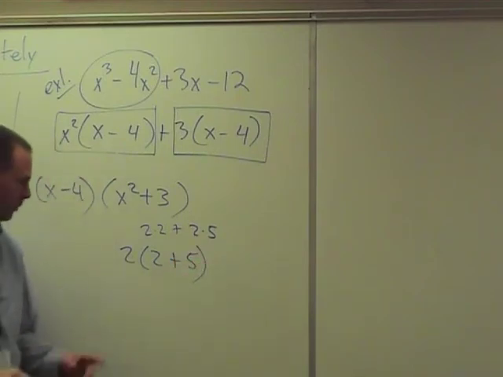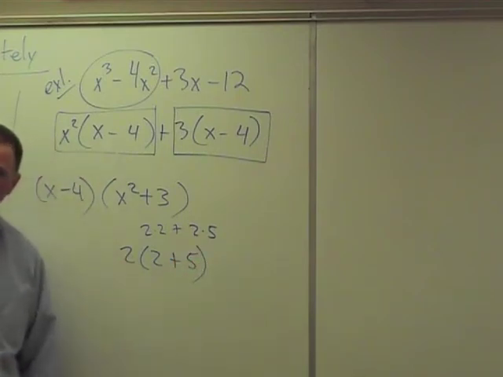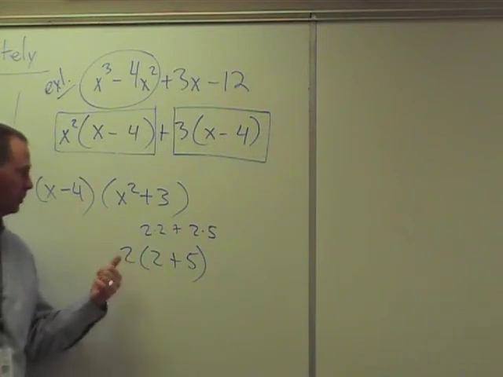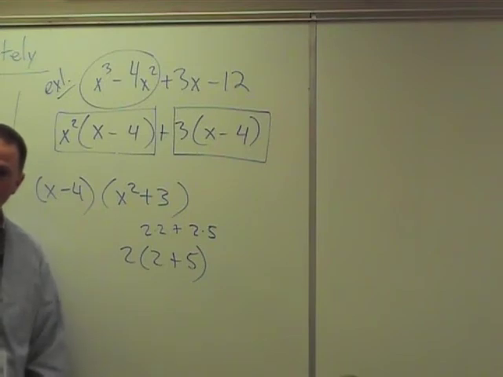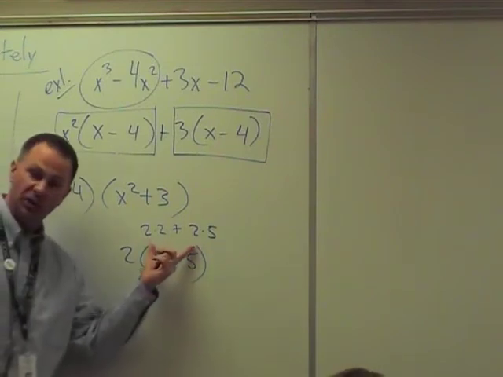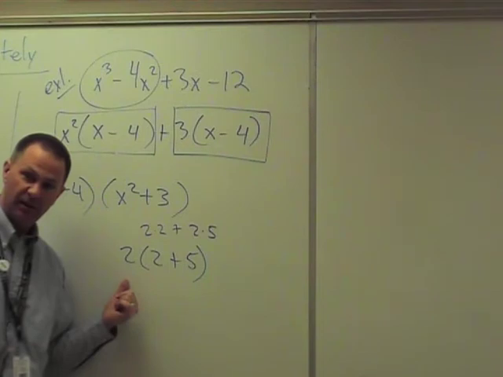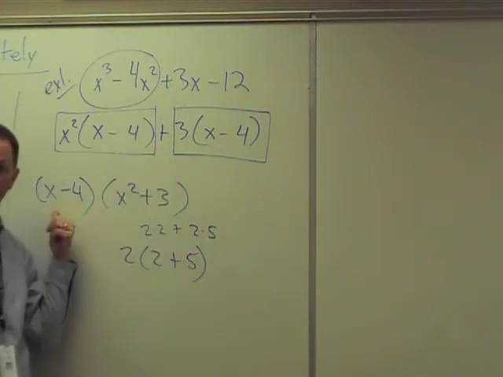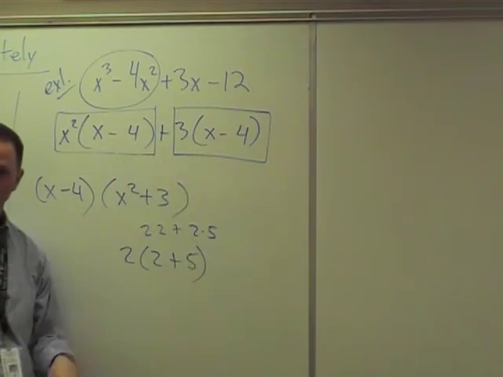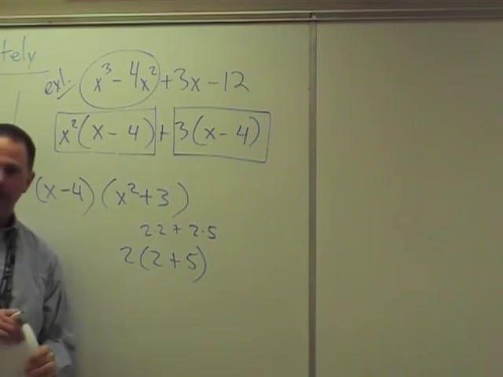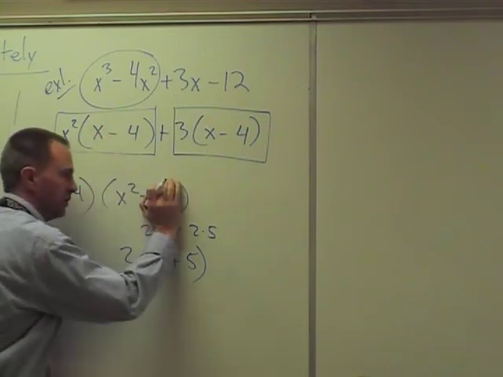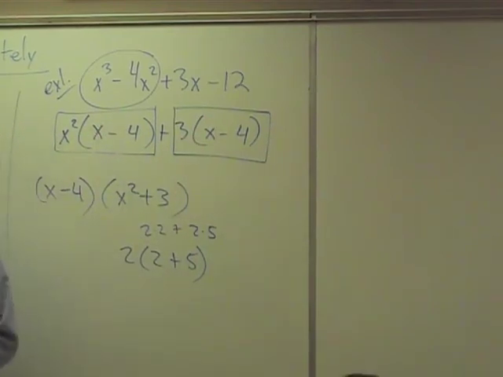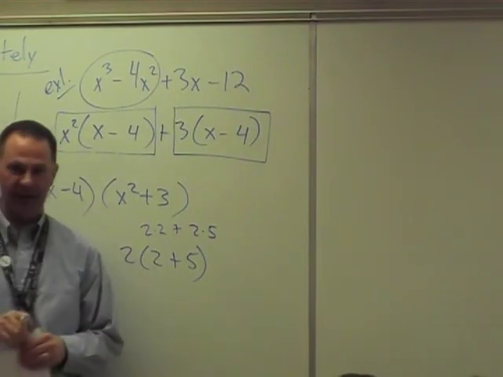Okay, why didn't you square this then? I'm using your rationale. Why didn't I square this? I'm only factoring out one x minus 4 from both of these terms. Oh, because when you multiply it by there, it'll be there twice. Yeah, because x minus 4 times x squared is that, and x minus 4 times 3. Oh, yep, I see it because you're doing it to both numbers.